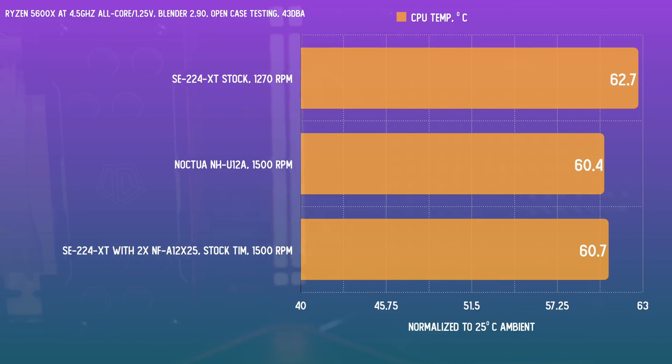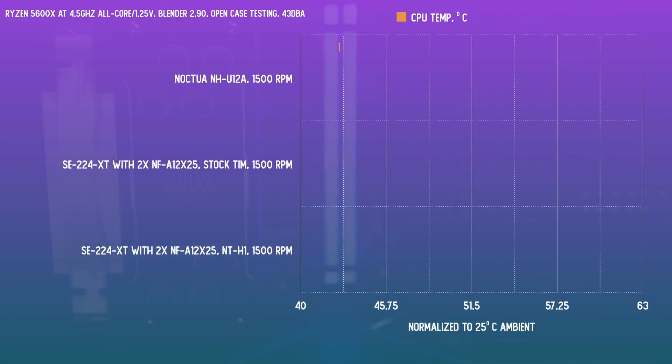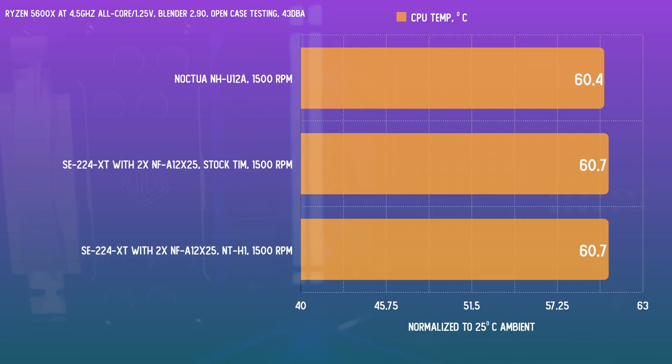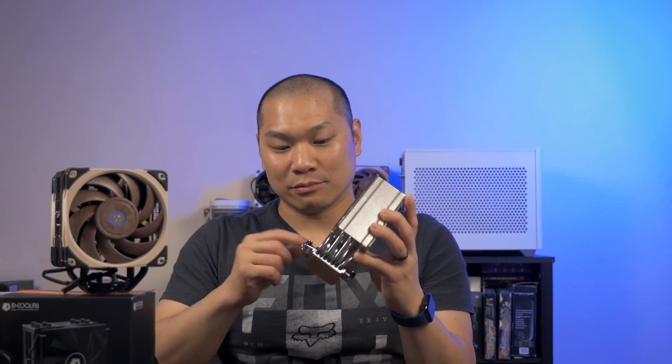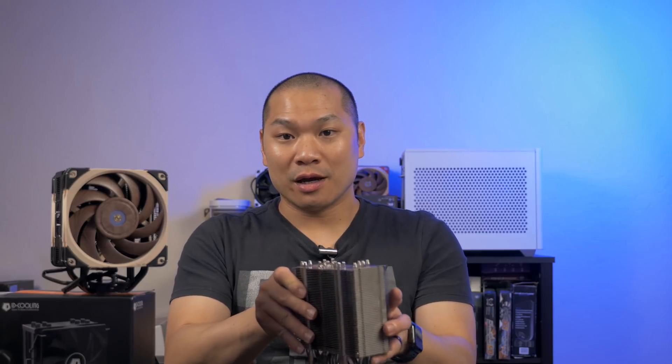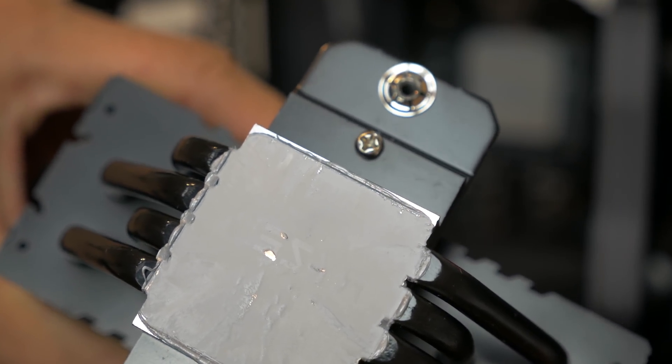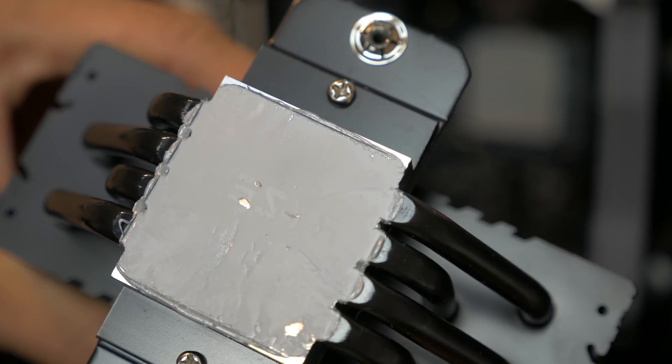That is just incredible. Using Noctua's own NT-H1 thermal paste on the cooler, I hoped to see some additional gains, but I ended up in this exact same spot. That would have been the icing on the cake if it could actually top it. Somehow this heatsink is as good as the much larger heatsink that has far more heat pipes than it does — which makes no sense. Surely heat pipes and heatsink mass count for something. So when I removed this cooler to repaste in the changeover, I saw something I've never seen before when taking a cooler off. The smoothness of the paste on the base plate was a sight to behold. The Z in the Ryzen was imprinted very clearly on the remaining paste, and it was the most even layer of perfection. At any rate, this warranted a bit more testing.